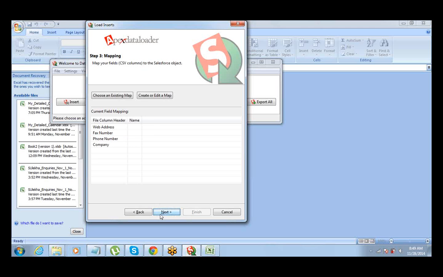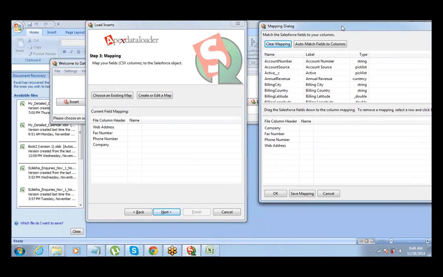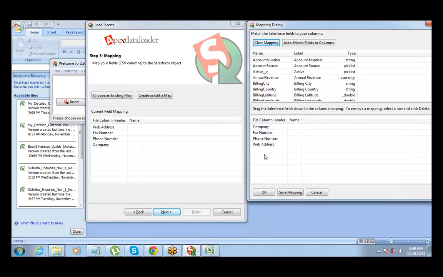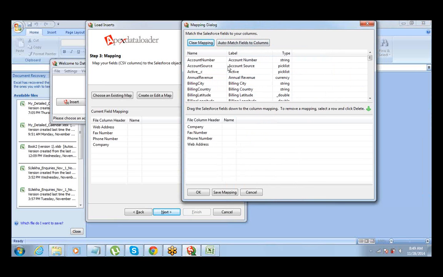So just click on create or edit a map and then map the fields. So these are the columns from the CSV file, the file which we are trying to import, and these are all Salesforce fields. So we just have to do the right mapping. Company name should be mapped with the name of the account. Fax should be mapped with fax.